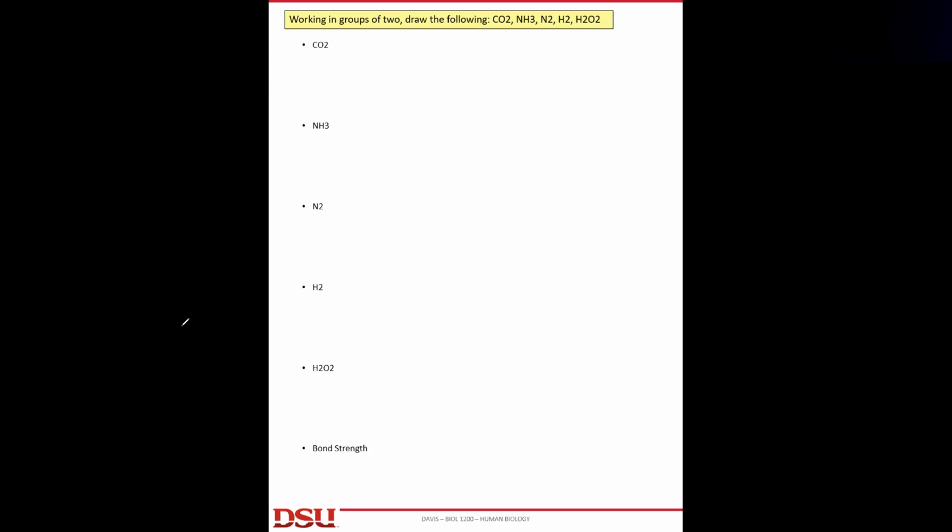Okay, so I will start with CO2, which as we know is carbon dioxide. So if I'm looking at carbon dioxide, the first thing I have to know, I'm actually going to make a list of what you need to know. You need to know the atomic number. And we need to remember our electron rules for all of these. Okay, so for carbon, our atomic number is 6. And oxygen, our atomic number is 8.